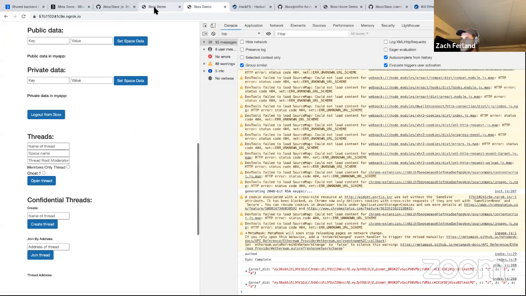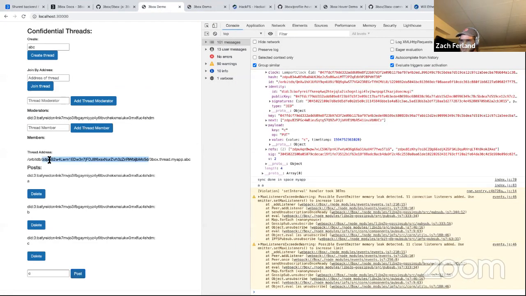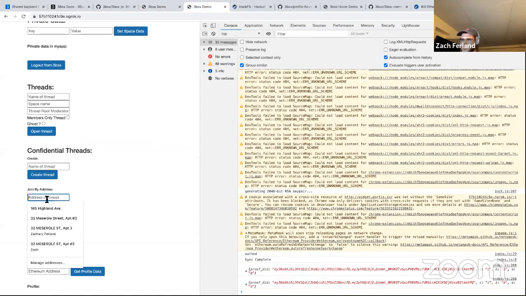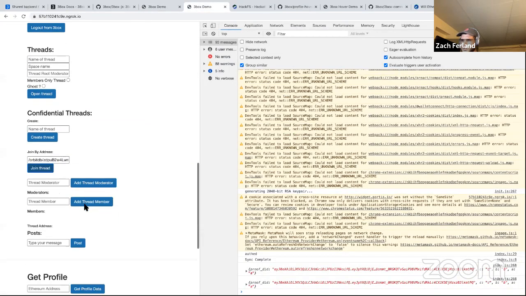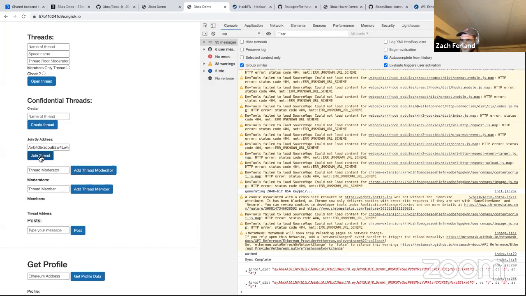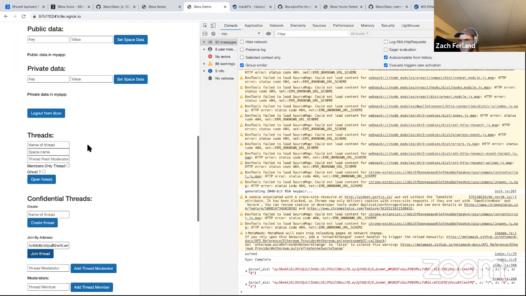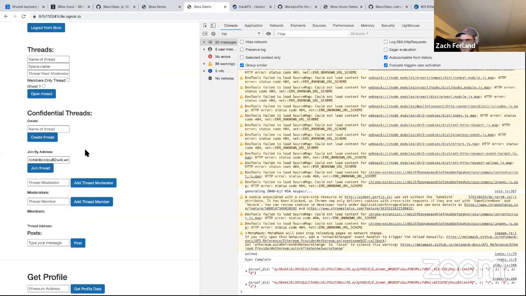So it's open, got the same. Actually, this time I'll just open it by thread address. Oops, I don't know if it reconnected. I might have disconnected. Let's see.